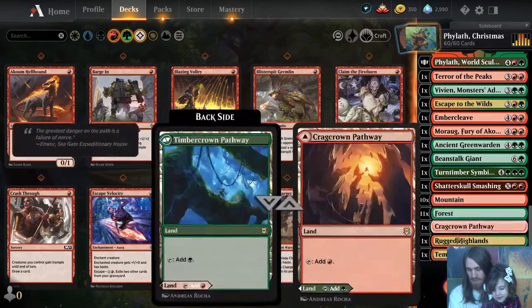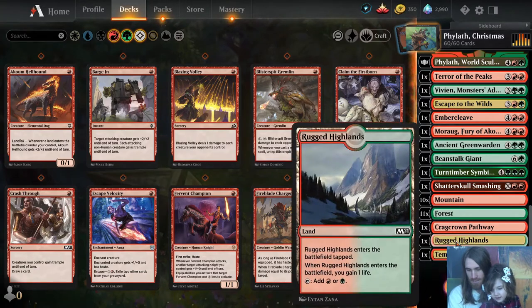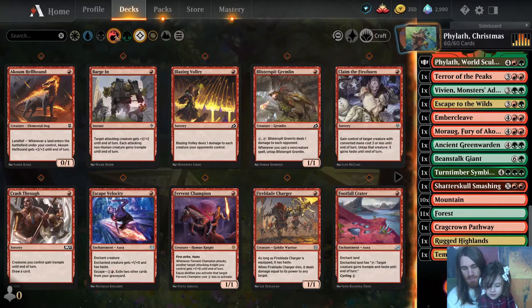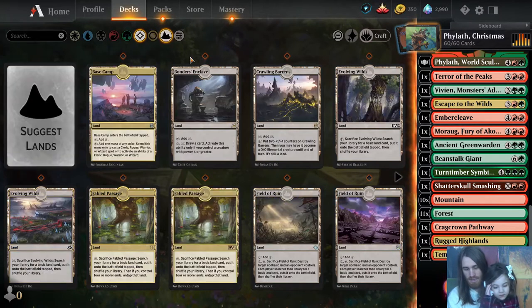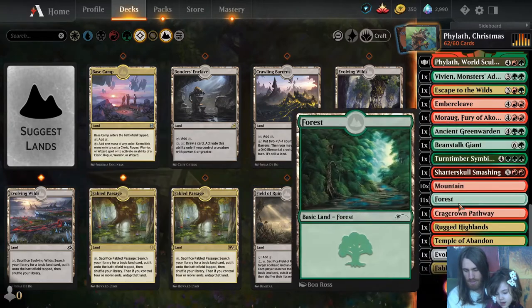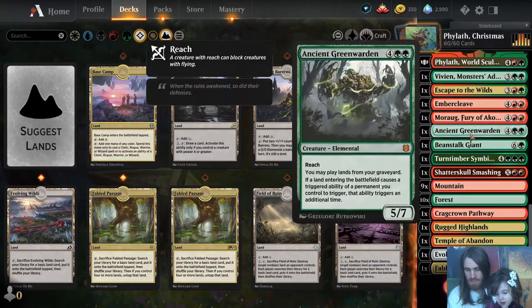Not too many, you know what, actually, I guess I could put in just real quick improvement. Fable Passage and Evolving Wilds, there we go. Crank out one of each, and there we are. Ta-da! Okay, and let's try it out.